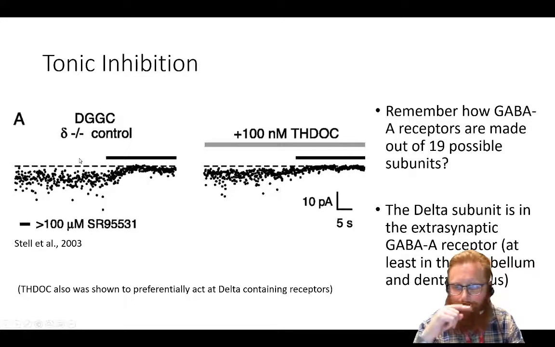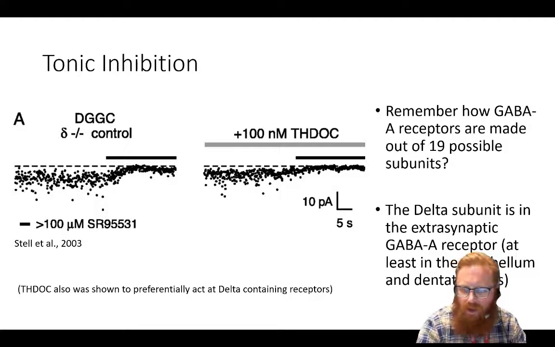Now, here is sort of an important one. What they say is the delta subunit is critical to the tonic current. So it's not super clear in this figure. This is just an important initial paper. I used to carry this paper around with me for a long period of time.